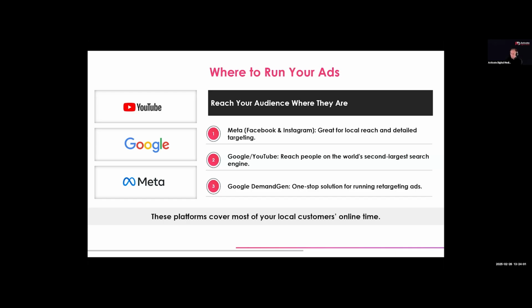So Meta, Facebook and Instagram, is perfect for local reach. It offers highly detailed targeting. They're one of the best, to be honest. Let's talk about what Google just did recently too. It's where people spend a lot of time scrolling and engaging with ads. Now, as you have all found out, there are instant forms, except Pam, or let's say Dryer Vent Wizard of Redlands, found out that instant forms are very good in their area. But most of y'all found out instant forms are not good in your area. And this is where social makes a big difference, because we might find out TikTok is terrible for instant forms in Redlands, right? It's just all about testing.